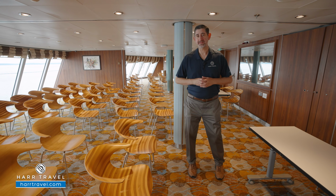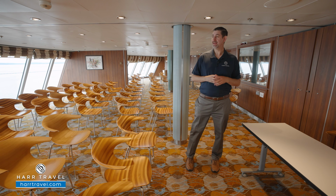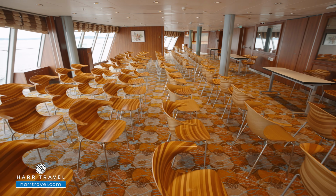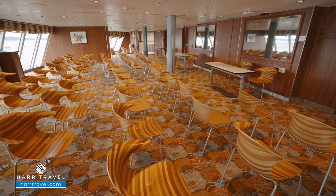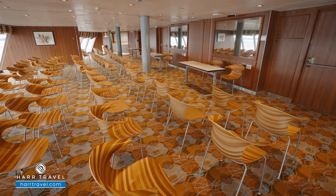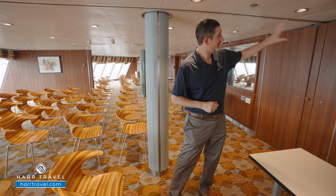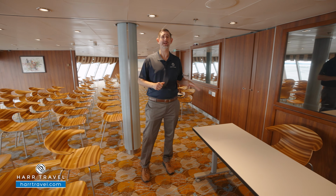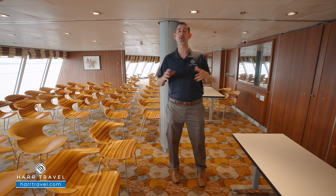All the way in the aft on deck 13, you'll find the conference center. It's an incredible space for a conference center at sea. You've got the panoramic views all the way out the back, and then you have several areas where they can divide it up based on your needs. There's full AV. You've got the large flat panels just behind the mirror here. You have all the setup there. Once again, you can take a small amount of space or all of it.